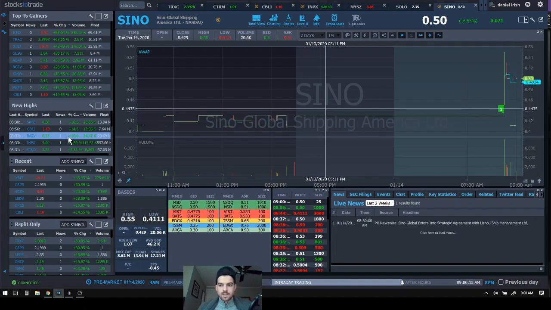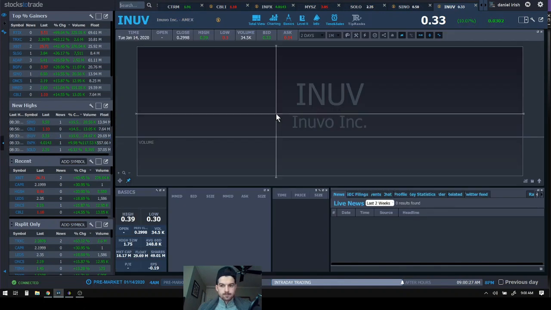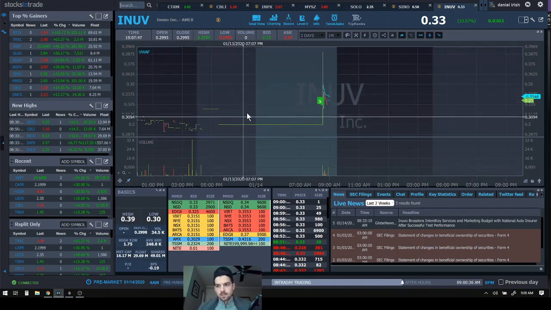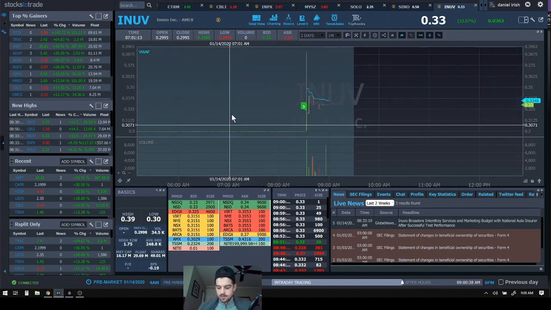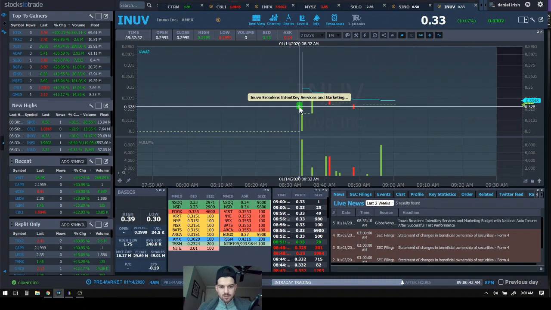The thing about StocksToTrade is if you have too many tabs open and don't have a very powerful computer, it does have trouble running. So that's why I try to minimize the amount of tabs. Trading off a laptop, so not the most powerful device for trading, but all good.